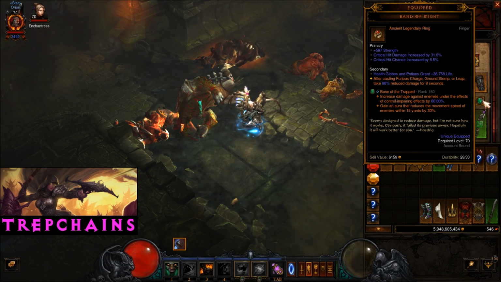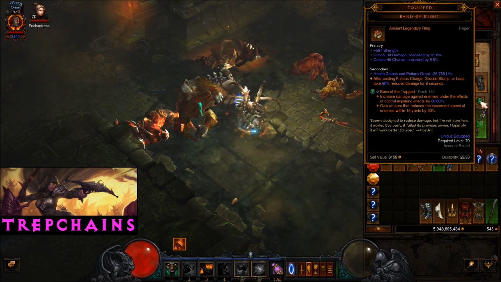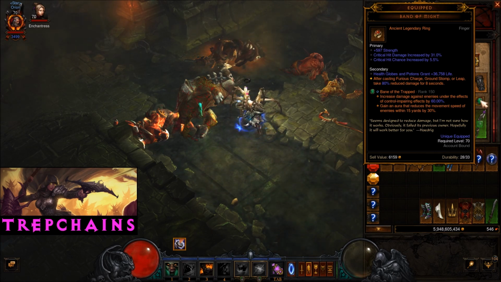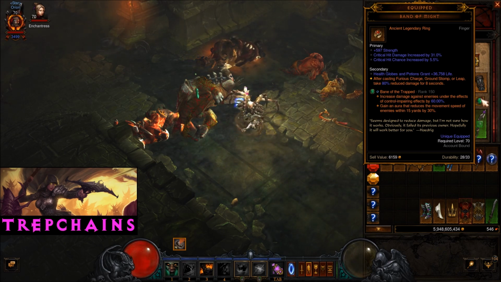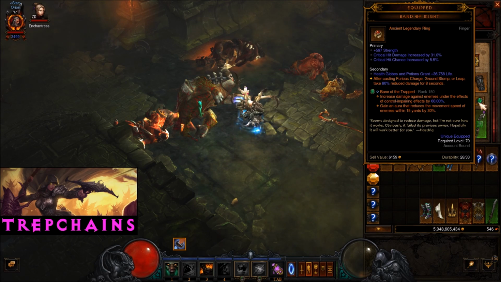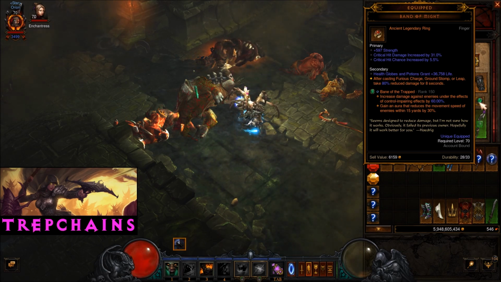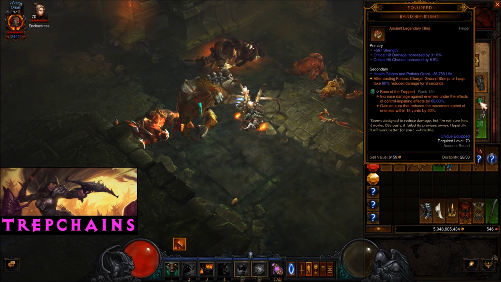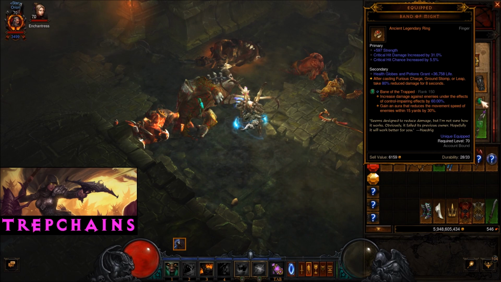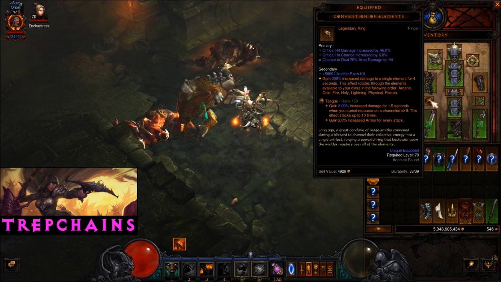Bane of the Trapped here is pretty critical in most DPS builds, so everything that's near me anyway is being control impaired because we've got that movement reduction there on the secondary of the Bane of the Trapped, and it's all increasing the damage against it. Obviously it doesn't work on something like Juggernaut, but it's also one of the reasons if you're running this and you see a Juggernaut, it might not be going down as quickly. It's probably because your Bane of the Trapped damage isn't kicking in.